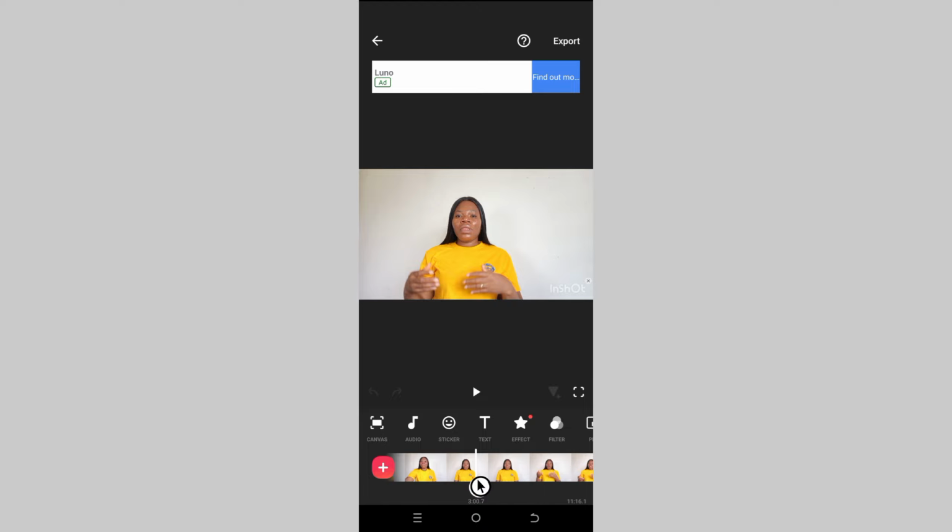Okay. Now you are seeing this line here. This line here works with splitting. Okay. This particular line you're seeing here, this white line here, this is what you should focus on if you want to cut out unwanted places from your video. Take for instance, I want to cut out this particular side of the video. I need only 3 minutes of this video to work with. Now I've brought this particular line to this 3 minutes.